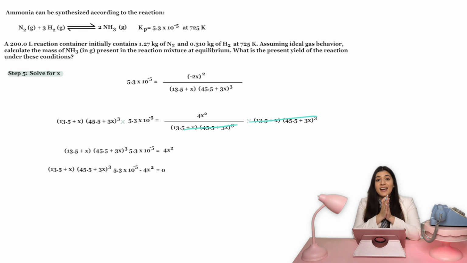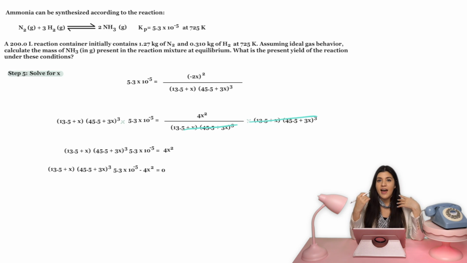You most likely have not seen anything like this because they don't teach on this. Typically, you will either see something where the x is small, that sort of assumption, or you will see that you have to use the quadratic formula. In this case, neither of those cases apply. This is more of an advanced question, I would state.